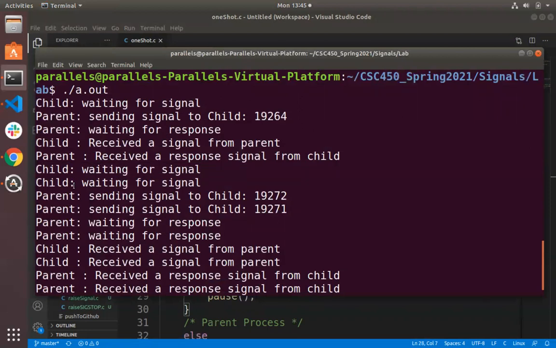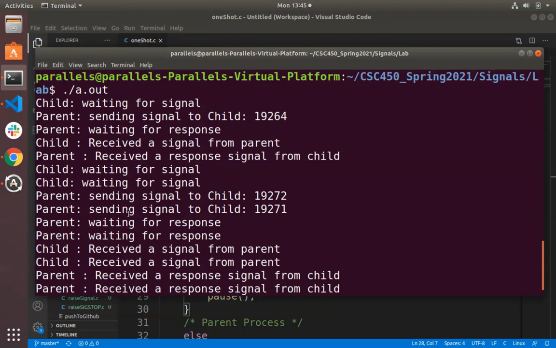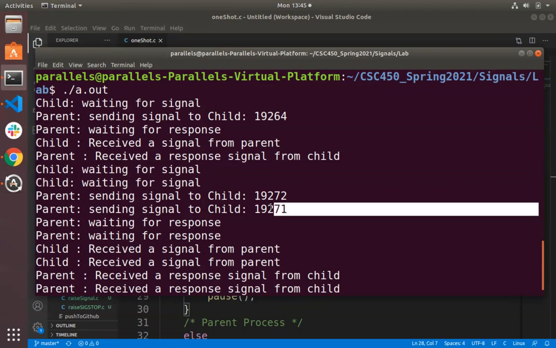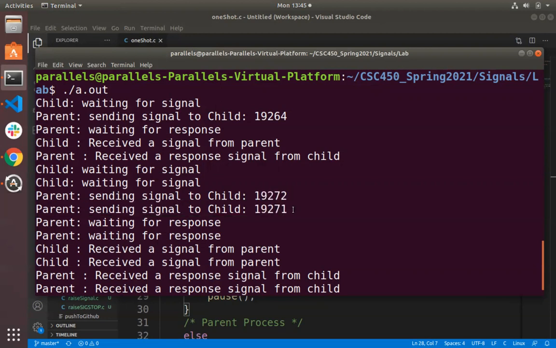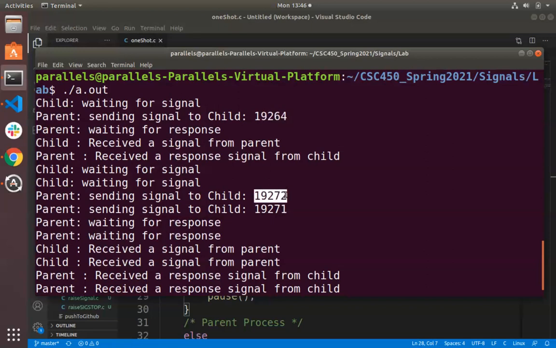Now, what I'm going to come back and ask here in a few minutes, you can think about it now if you want, but I want to finish doing this, is why are these two things right next to each other? Child waiting for signal, child waiting for signal. Parent sending signal, parent sending signal. These are two separate children, right? But we know that this child, well, presumably 647172, was the third child, very likely by the number, the counting here, right? So this was child 1, 264, then 271, then 272. That seems like it probably makes some sense.